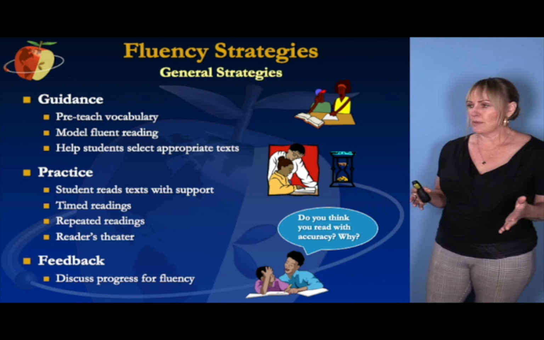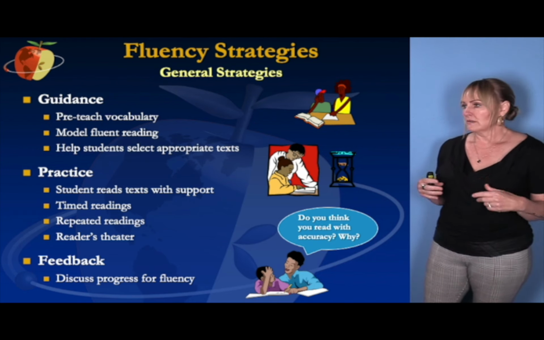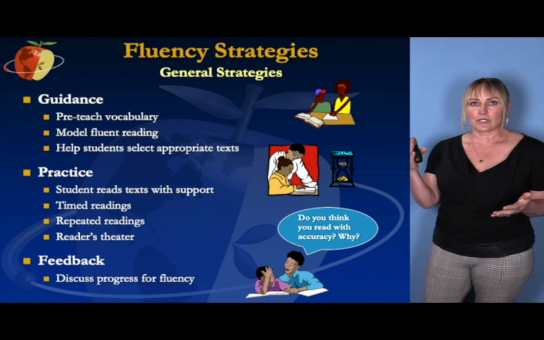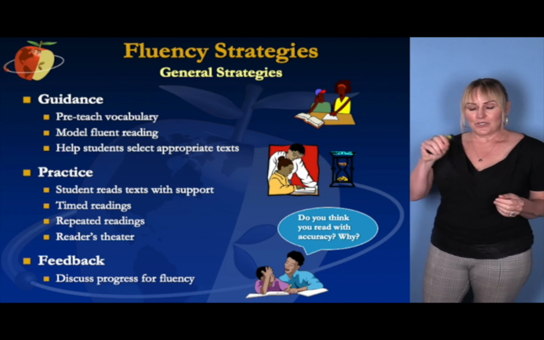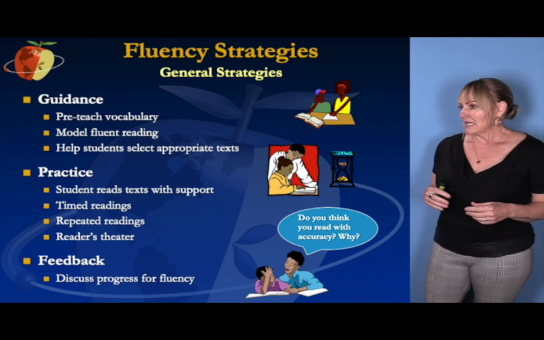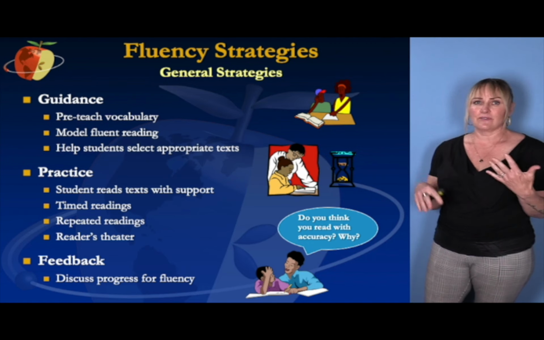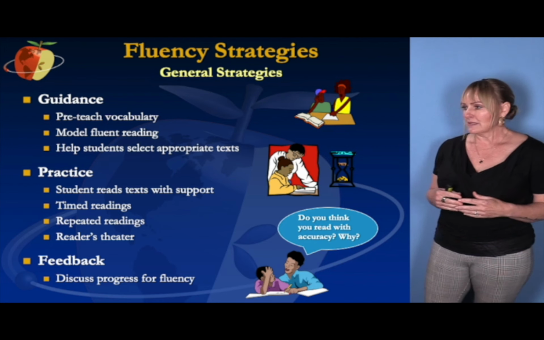And then give them time to practice. Students need to practice reading text with support and do timed readings, so this is good for them too. They can chart their own progress. If they're timing themselves reading for 1 minute, they can even make a chart of how many words they're reading per minute and self-monitor that way. But any sort of repeated readings, even if they're not timing themselves, helps practice that fluency and practice that pace.